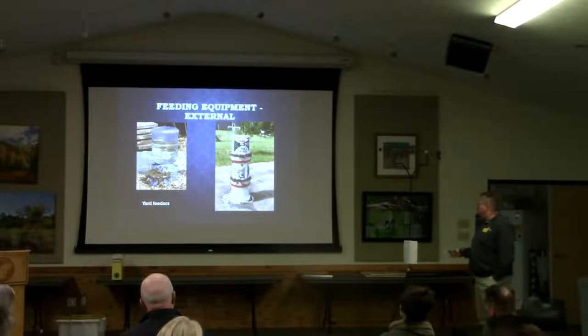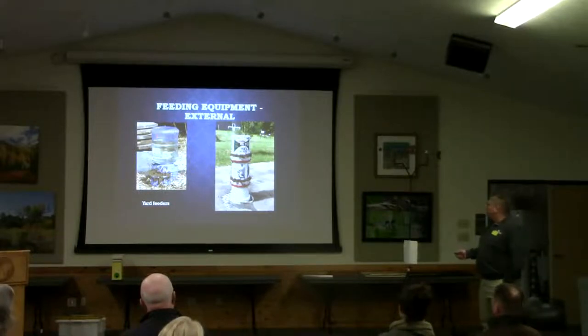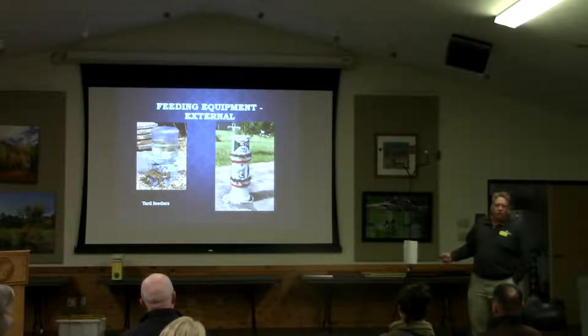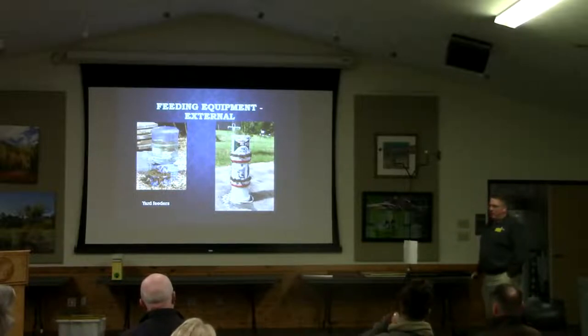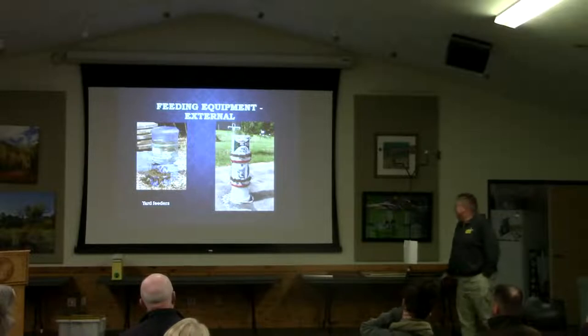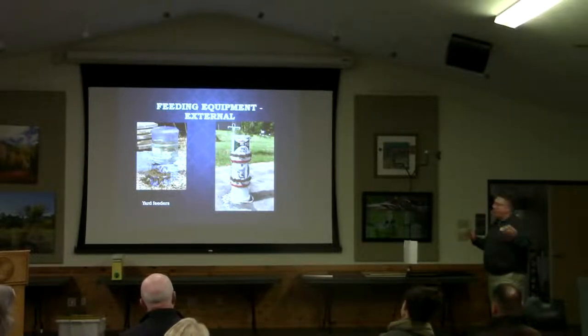And you can see the bees are not having any trouble with it whatsoever. I found this today, actually, this picture. I got one of these kicking around. I was wondering what to do with it. It's a dog waterer that we're not using. So I think I'm going to repurpose that. But there are a bunch of different designs out there.